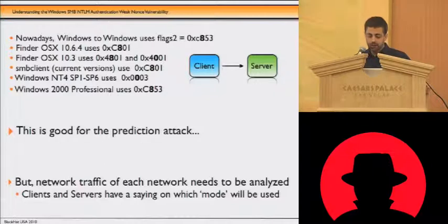In order to understand if your network is vulnerable to passive replay attacks, you have to understand all the clients that you have in your network. Like I said, the mode that is going to be used can be determined by the client, and that determines if these attacks are possible or not. And the fact that nowadays Windows machines between them do not use plain mode will work to our advantage to perform one more advanced attack, the prediction attack that we're going to show you next.